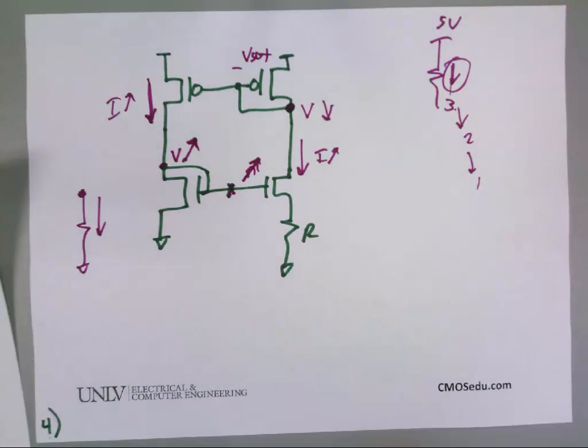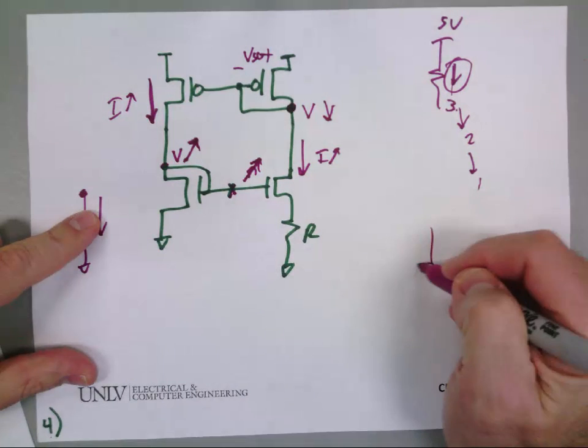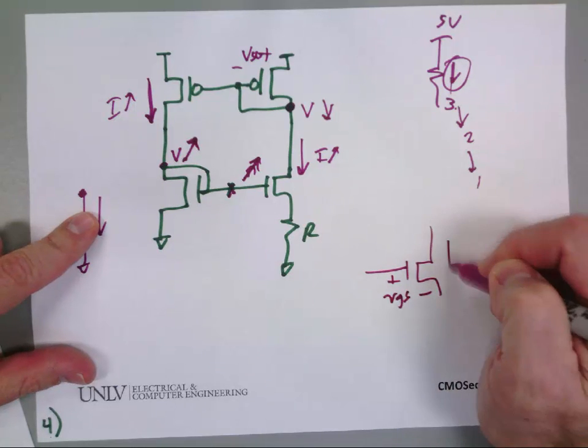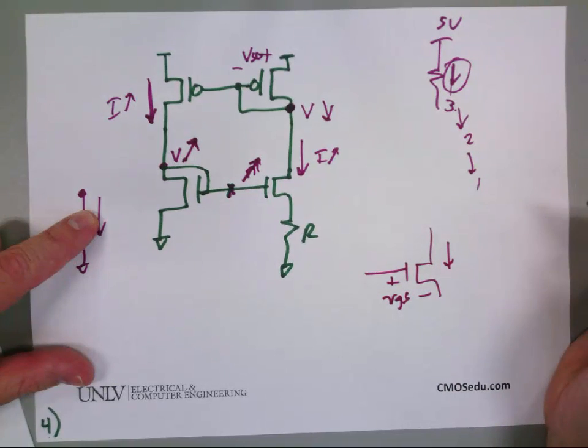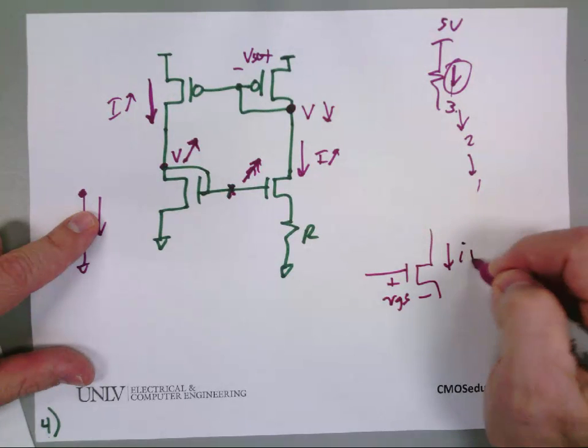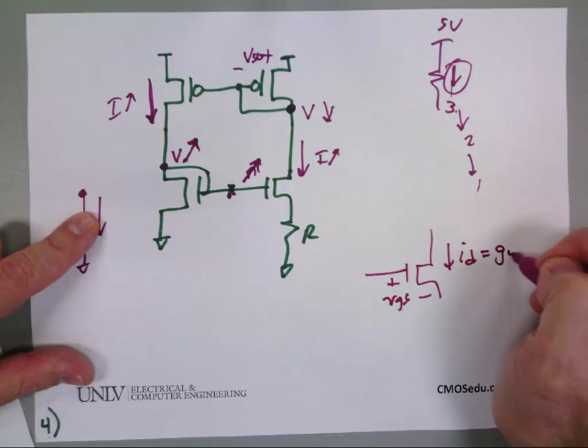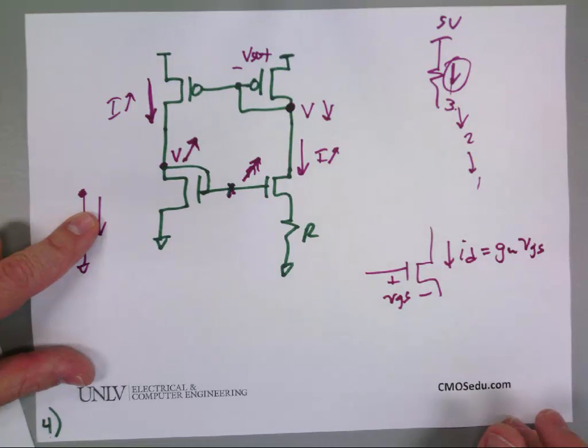So here's what I'm going to do. I'm going to do a small signal analysis, and I'm going to use the following. That if I apply a voltage VGS, the small signal current that flows is what? Which equals? Does everybody agree with that? Okay, so I'm going to take this circuit and I'm going to do the following. I'm only going to do AC now.